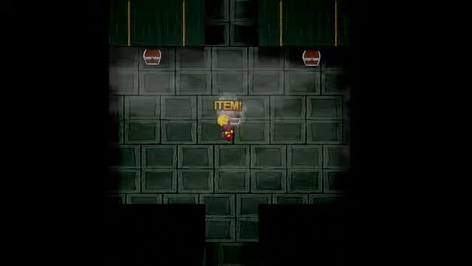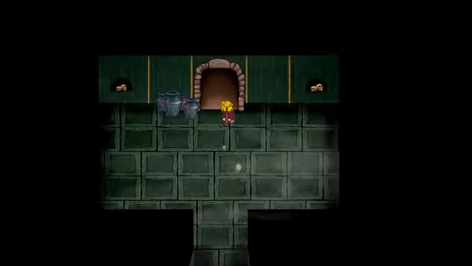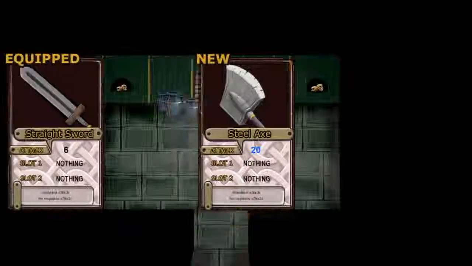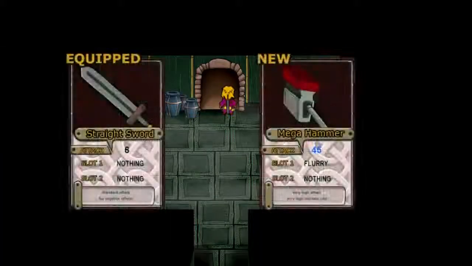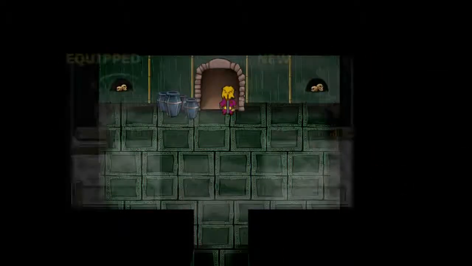Here we go. So this will give me an opportunity to take a look at one of the new things that's in this build. You can see in these cards, slot 1 and slot 2 currently say nothing. I'm hoping that I'll get one which will have an ability attached to it. Although it'll be just my luck as I'm recording. Oh, here we go. I'm not sure if I've actually seen the Mega Hammers one, so let's stick with that.